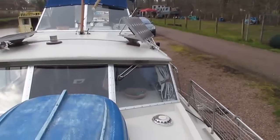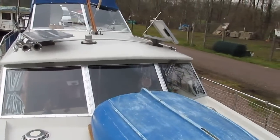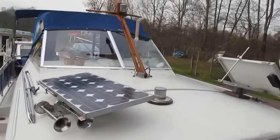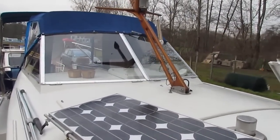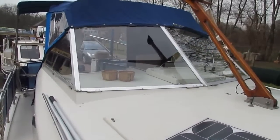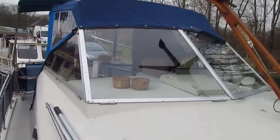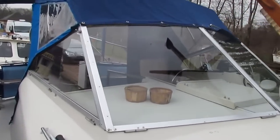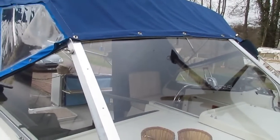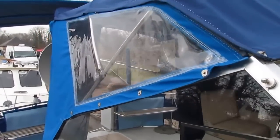We've got a couple of orientatable solar panels. The screens drop down, which brings the air draft right down for inland cruising. This boat has done pretty much all the French coast and French waterways, as well as the Dutch and Belgian canals, with that piloting position nicely protected from the sun or the rain.